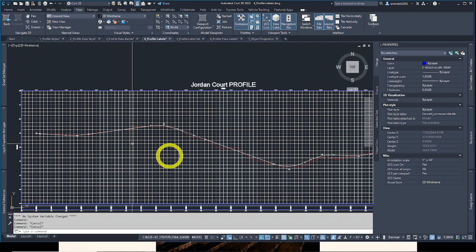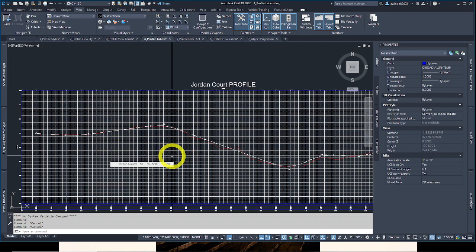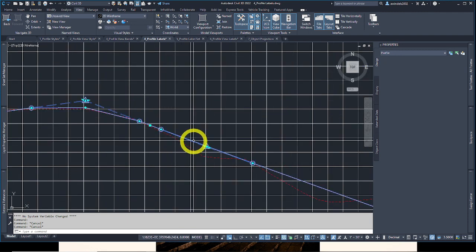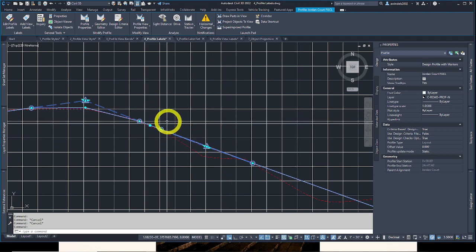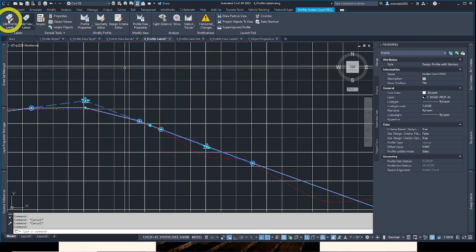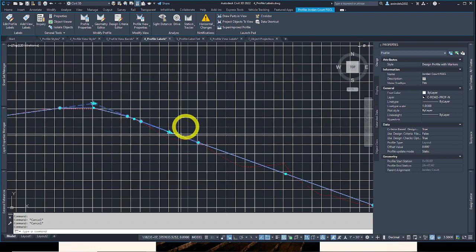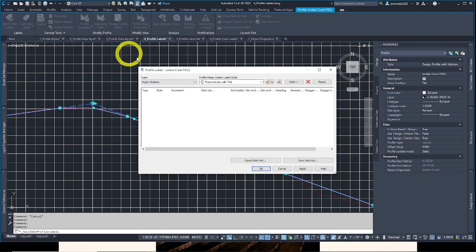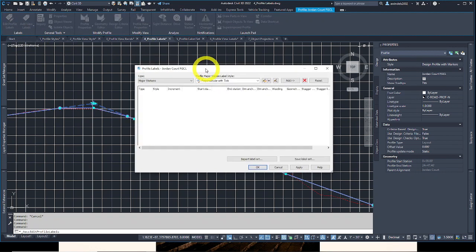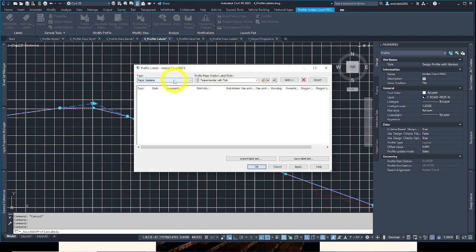So let's dive into chapter 8.4, and I'm going to click on our favorite Jordan Court FGCL again, and then we're going to start going into the labels. Edit profile labels in the ribbon. This one has a slightly different ribbon. I'm picking the profile view. It has our labels over here. This one keeps them a little more separated. There's less than alignment labels. They only have a couple standalone ones, station, elevation, and depth, but this is our main one. These are our profile labels that come in a big group, similar to our alignment ones. They're very similar. So if you got this in alignments, you're going to get this quick here.